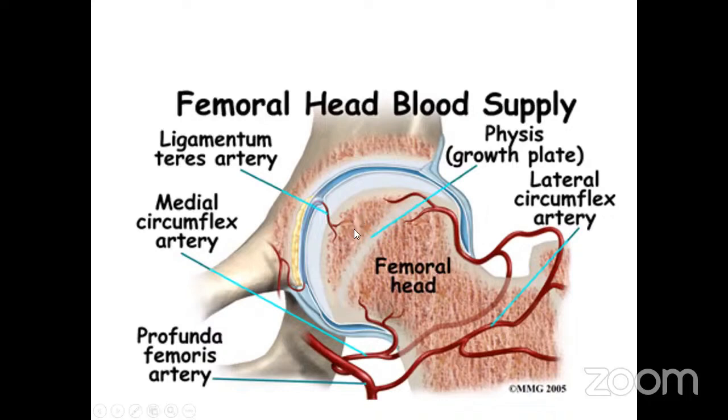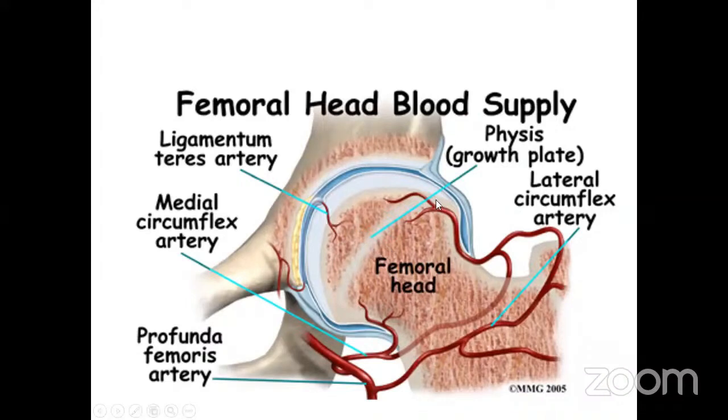This is the epiphysis, and this white thing is the growth plate. I told you it is almost fully formed after 4 years, and this is the neck, and these are the lateral epiphyseal artery, and the metaphyseal artery cannot cross the physis to reach the epiphysis after 4 years.